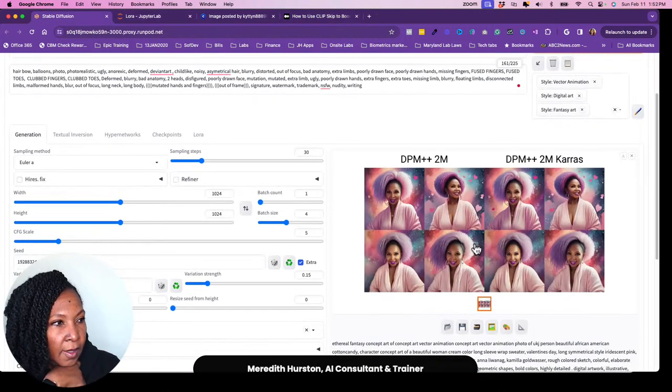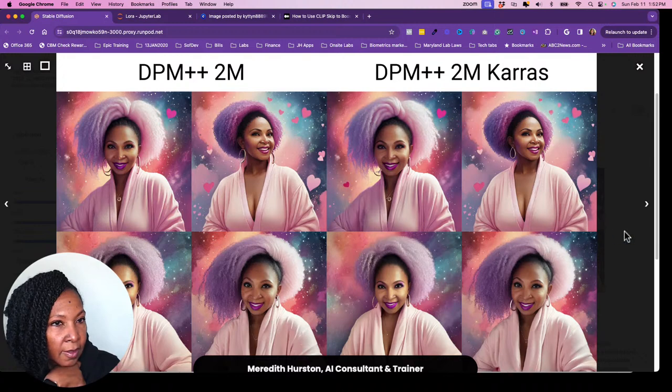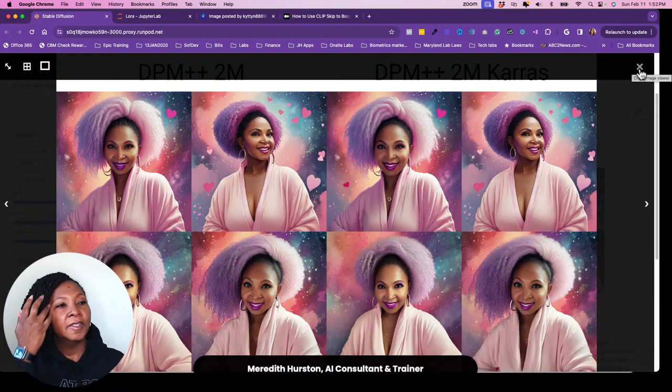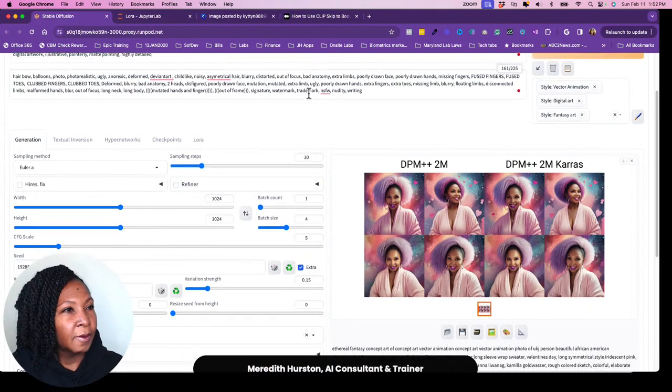So let's see. Did that give us a little bit more symmetrical hair? A little bit. This looks more symmetrical, but I'm looking off to the side, which I don't really like. I do like the collar line better, but this looks more like a robe instead of a wrap sweater. I don't know why they got me dressed in a robe. Maybe I shouldn't put the style of clothes I want. Let me see.